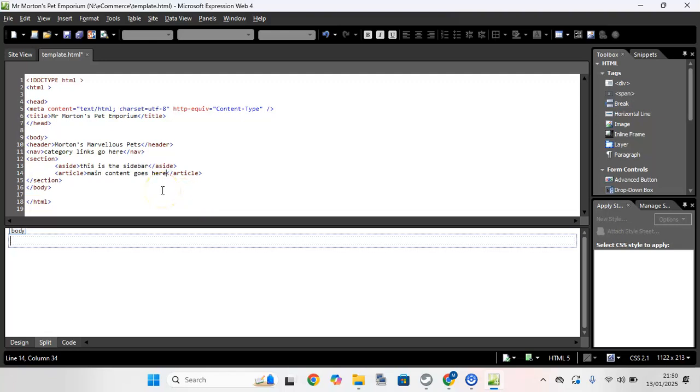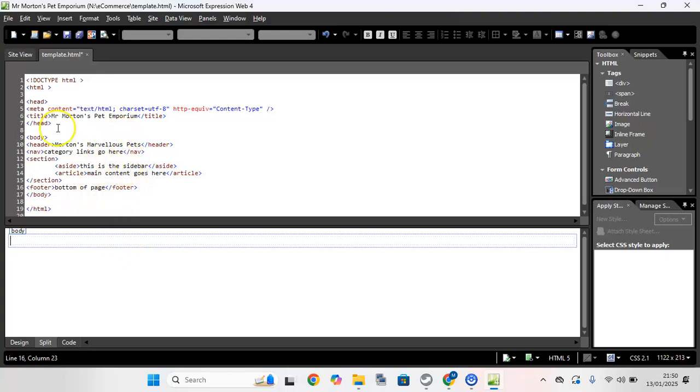Okay, and there's one last section that we want to have. We've got a header at the top. We've got a couple of things side by side. So after the section, but before the closing body tag, I'm then going to put in a footer. And a footer, if the head's at the top of the page, the footer is at the bottom. I can use my arrow keys to step through this and then press tab to accept what was there instead of having to use my mouse to click on things. So I'm going to put footer, and then I'm going to put bottom of page.